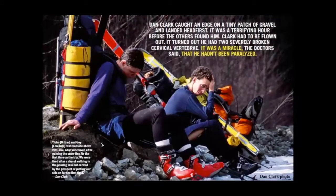In the Coast Mountains, there's also these guys that were the first ones to complete the trip in 2000 or 2001, I'm not entirely sure. It was Guy Edwards on the right and John Miller. They went from Squamish to Skagway. And again, that was 2,300 kilometers. So you can imagine how much logistics and planning and preparation would go into this trip. And they managed to do it.